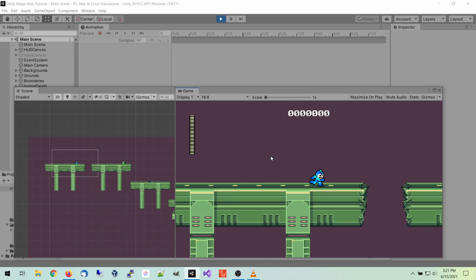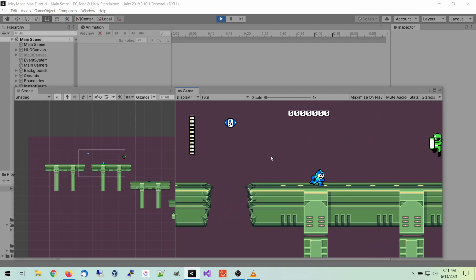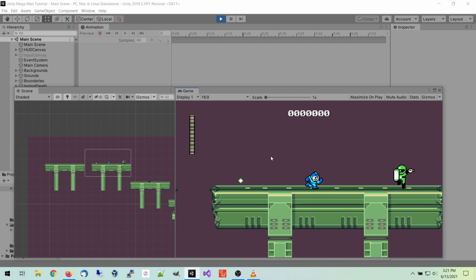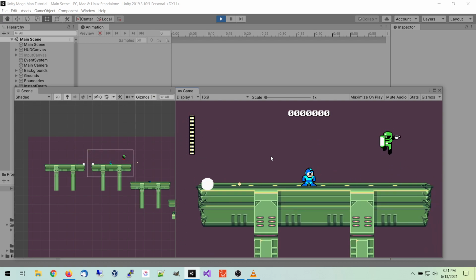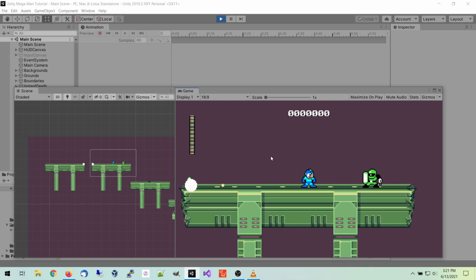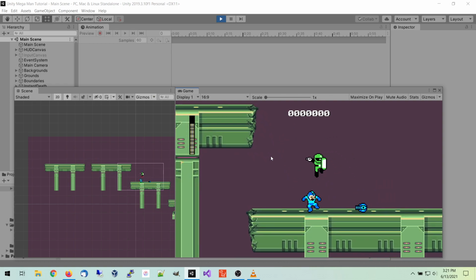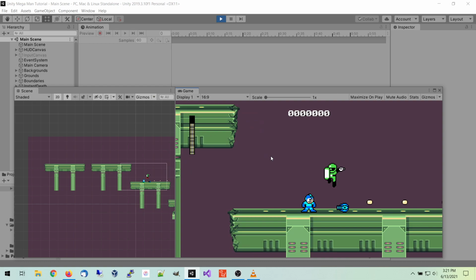So we're going to see Bomb Bomb from our last video that we made. And here is Sniper Joe. What I ended up doing is using that probability function and giving him certain probabilities between his jumps and shooting and blocking.